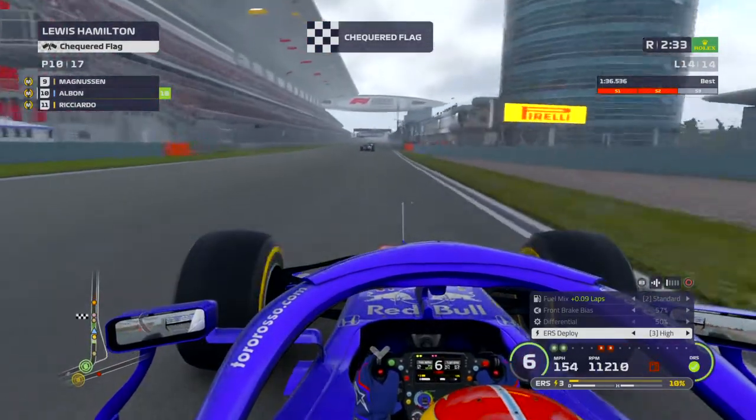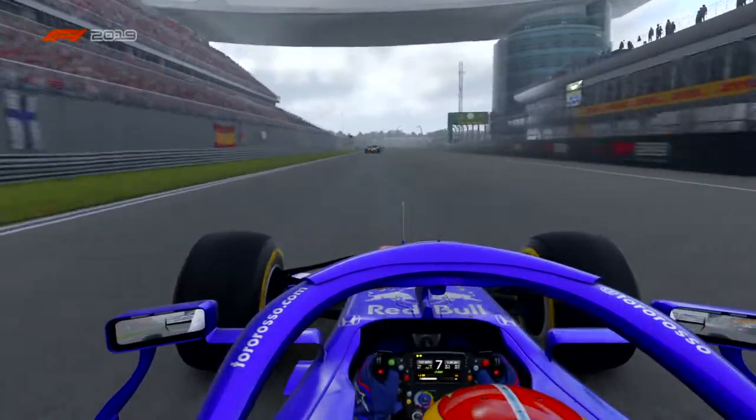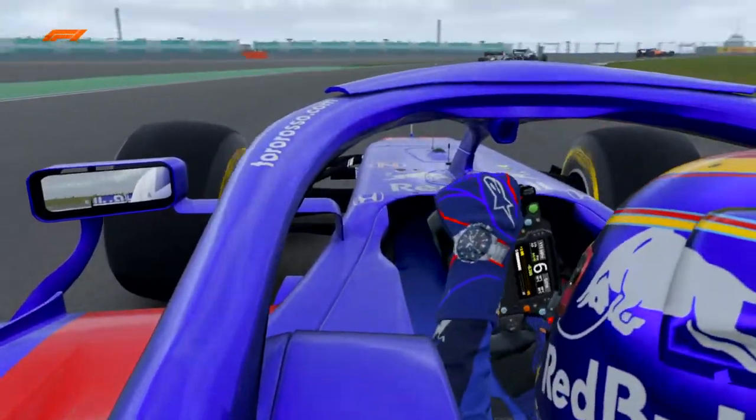Checkered flag is ahead of us and we've come home in 10th place, which was exactly what the doctor ordered and exactly what Albon did in real life. So tick that box because we've achieved our goal.